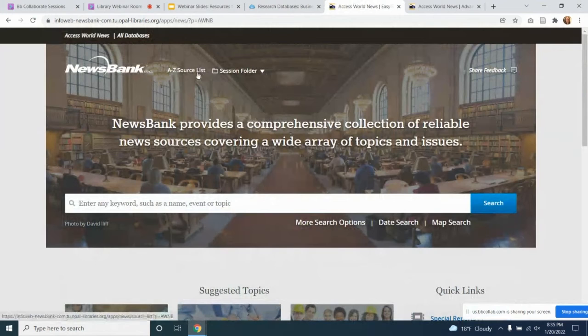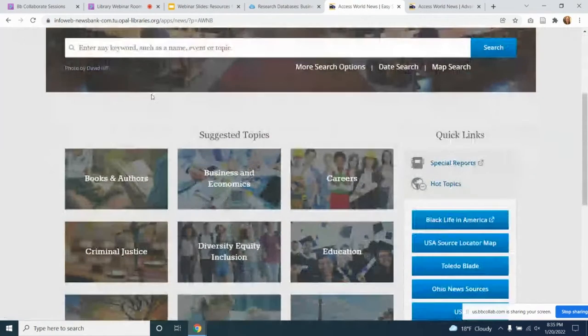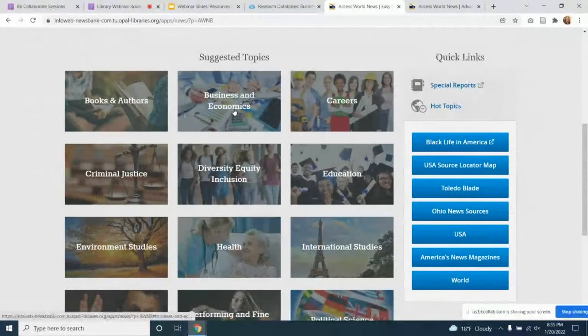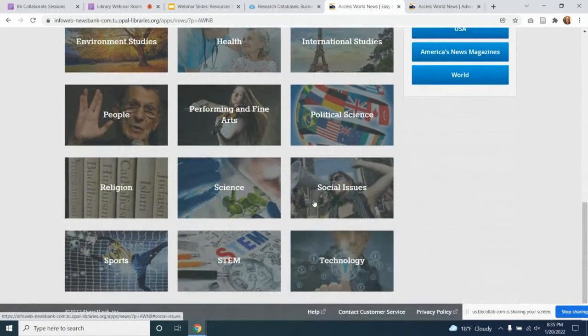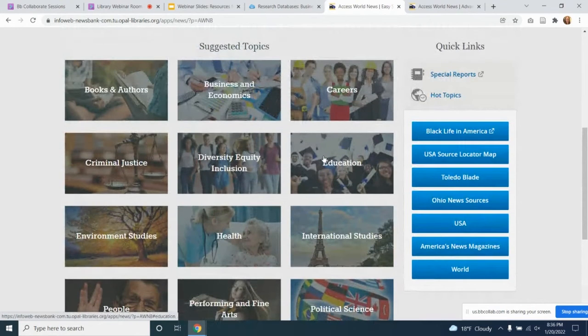So like I said, if you're having trouble using the search bars or the A to Z publication list, you can just go to the suggested topics down below and click on any of the topics that would be related to your search topic or would just be interesting to you. Like I said, the business related fields are probably going to be this one, probably maybe technology, STEM, maybe sports, depending on if you're into sports management, possibly science. I mean, if you're doing any kind of administration of some kind, you could probably click on any of these. It would just depend on the field that you're interested in.